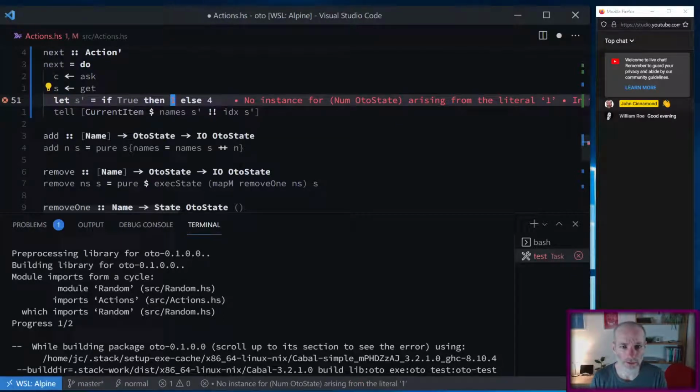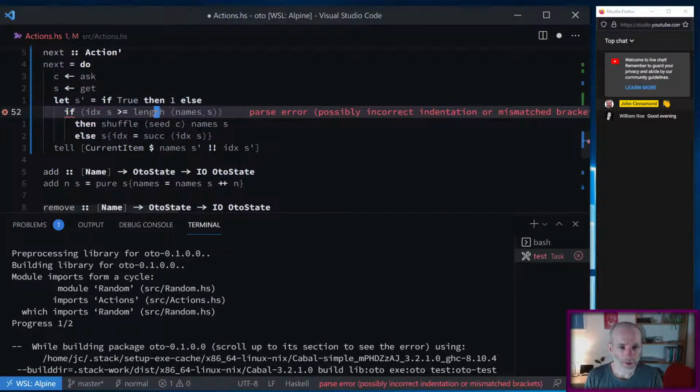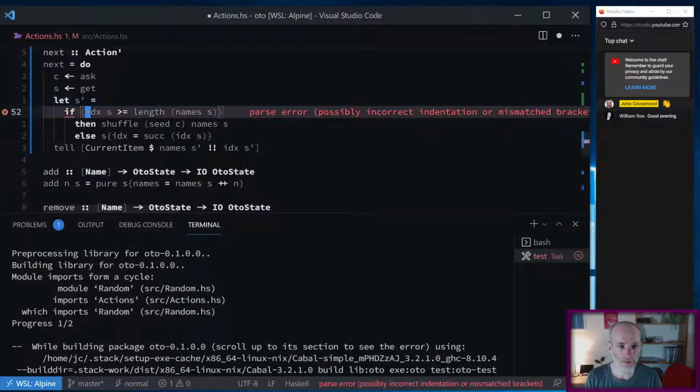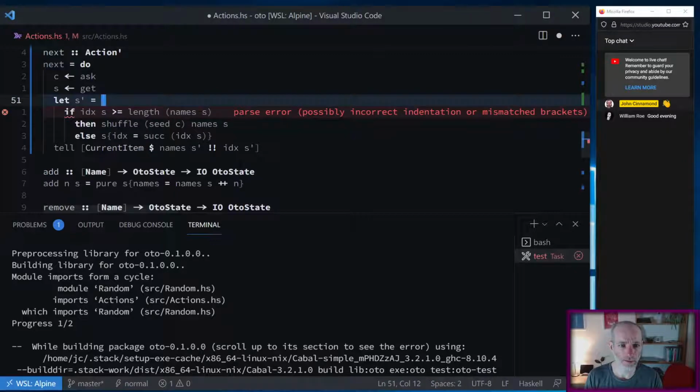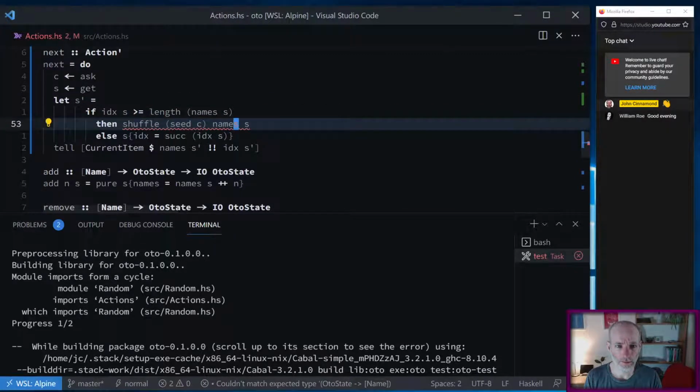Okay, so that's the correct error, I think. So there's something wrong here. It was just an indentation. Okay.